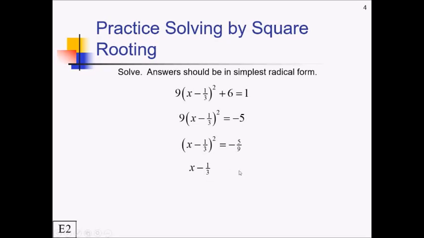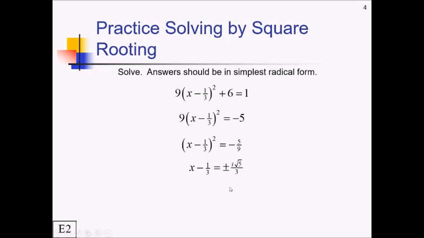And on the right side, there's a whole bunch of things going on. We have to use the plus or minus because we square rooted an equation. We have a negative inside the square root, so that's going to give us an i. And then we have radical 5 over the square root of 9, which we can call 3. So when the dust settles, that's plus or minus i radical 5 over 3.